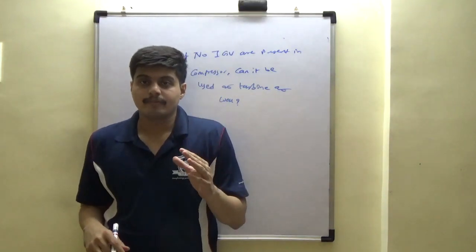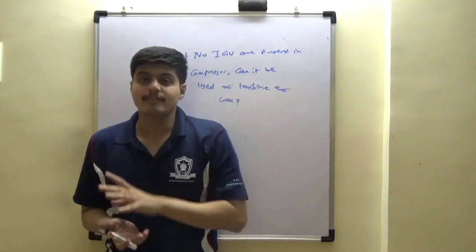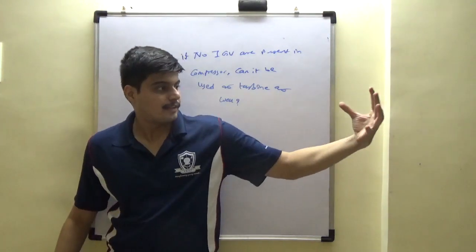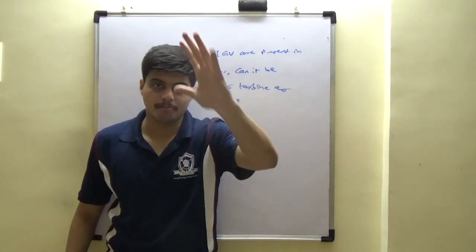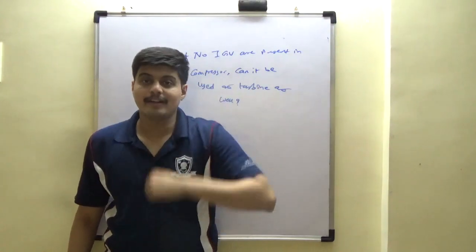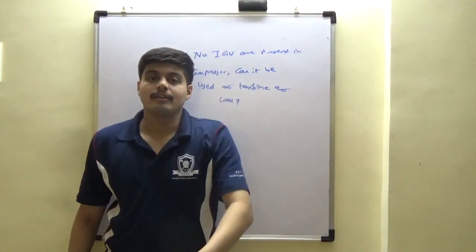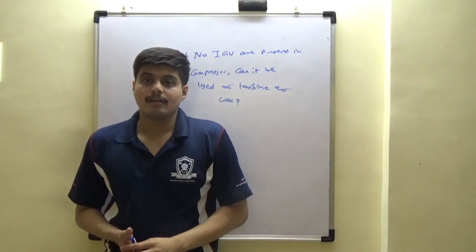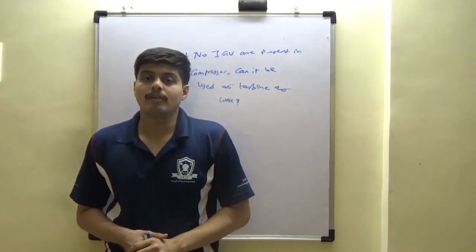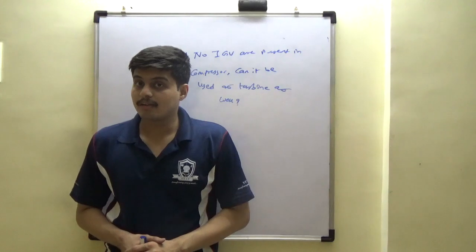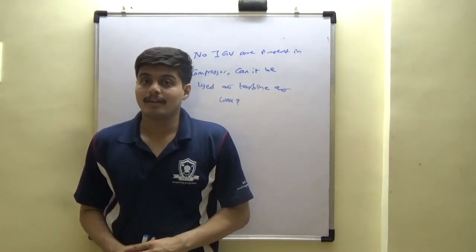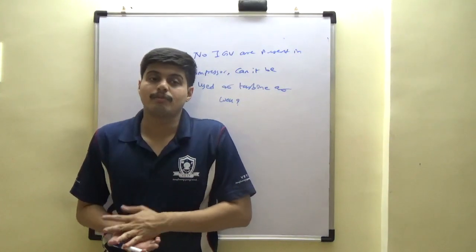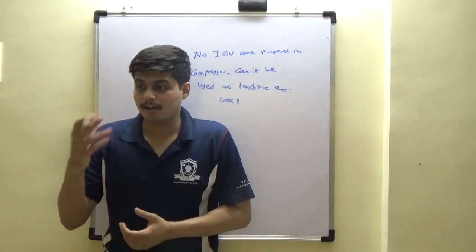IGV is a very peculiar property that we saw only in compressor, never in turbine. Why? The fluid which came out of the combustion chamber rotated in the velocity diagram the turbine first. So rotational blades were directly rotated in compressor, not in turbine. Turbine had a diffuser to reduce their energy before they can face a rotating component.